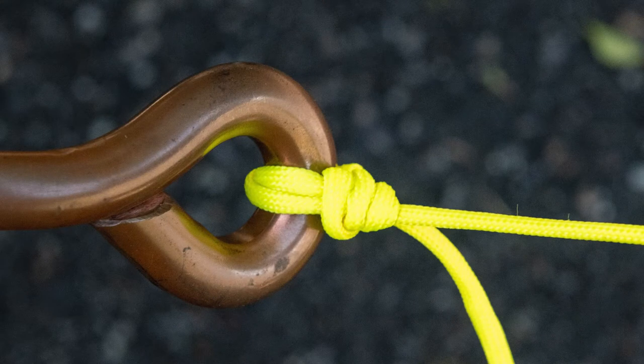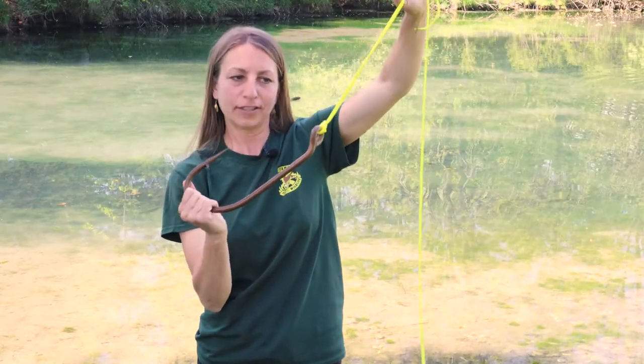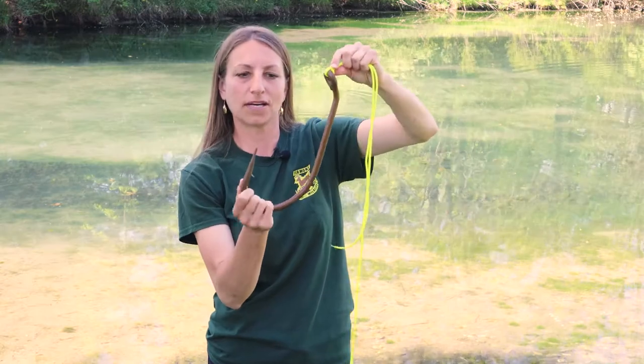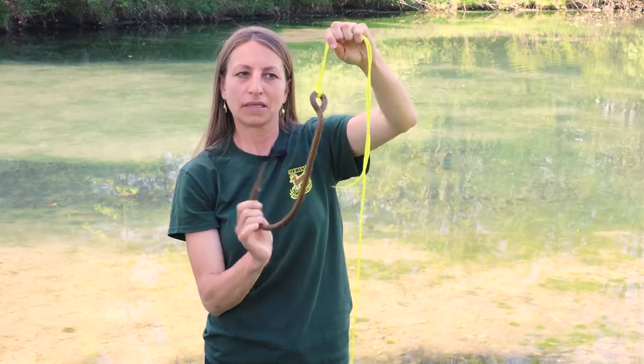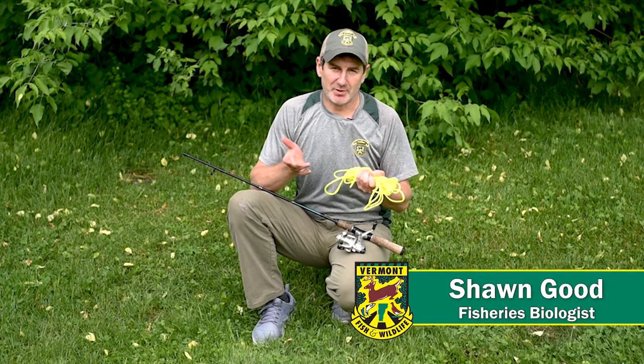And if you zoom in on that, you can see that it's actually doubled up. And so when a fish bites it, you very likely will not lose your fish because the knot comes undone with a Palomar knot.